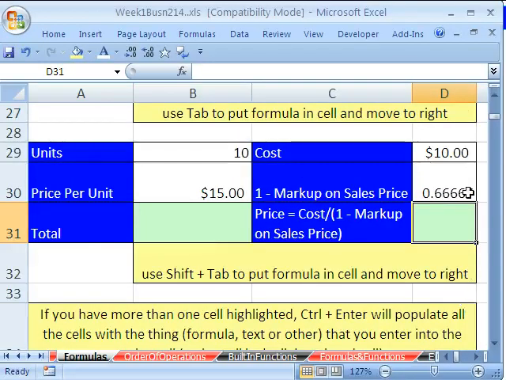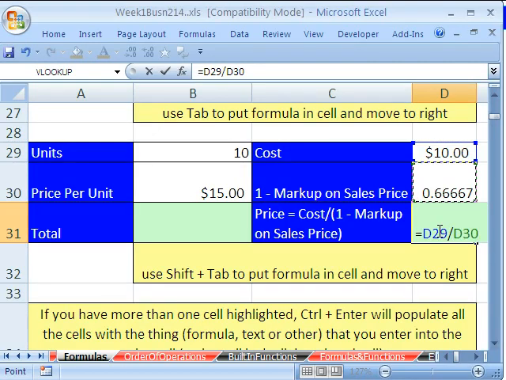Now I want to show you, if you start your formula here and your goal is to do another formula over here, we're not going to use Enter, Control Enter, or Tab. We're going to type in equals, get this formula, divide by 1 minus the markup. And since our goal is to go this way, I'm going to use Shift Tab.